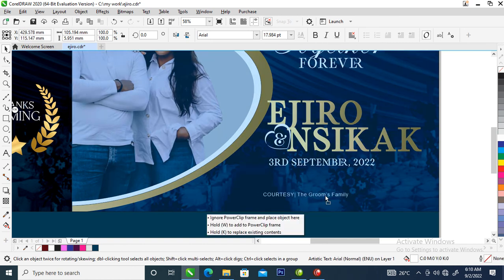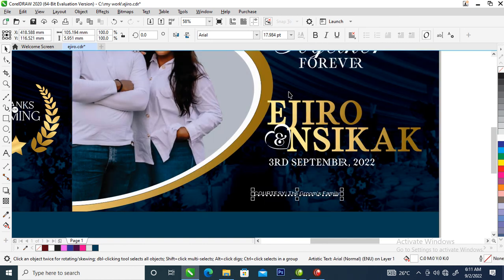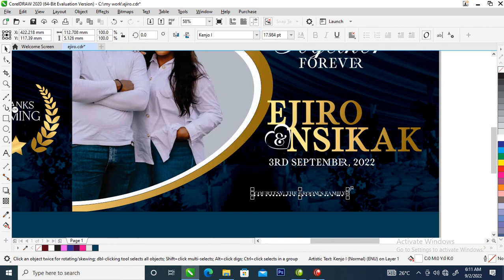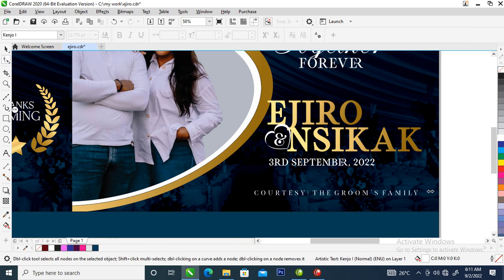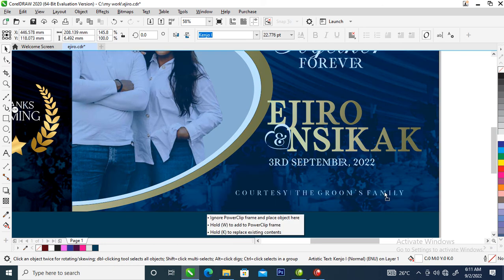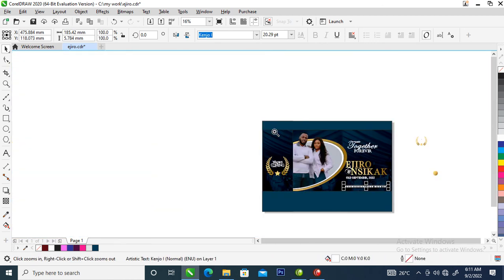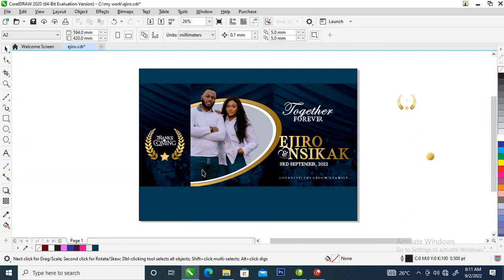Good. Then the currency, so let's change the currency as well to Kanjo. Then let's increase the tracking of that a little bit. Good. So just pull this to the other side, just like so. Reduce that a little bit. So can you see the outcome of what we created so far?